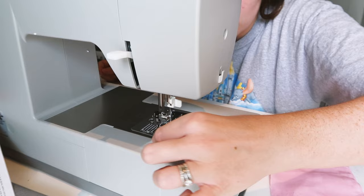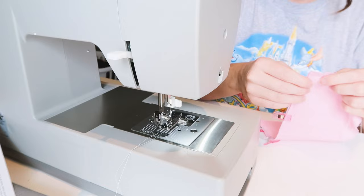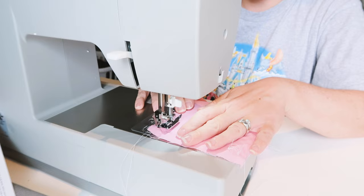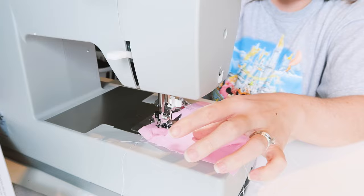Okay, I was just having a little bit of a bobbin issue, but I think we're good now. Hopefully. So let's try that again. I'm gonna go forward a couple and then go back. I feel like I heard it do it again. Yeah, there's definitely something going on with my bobbin or something. I didn't have my presser foot down either.